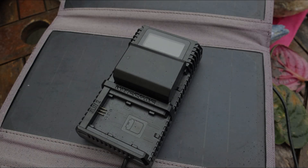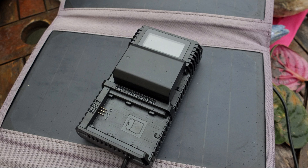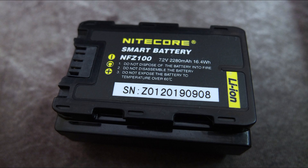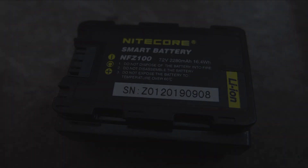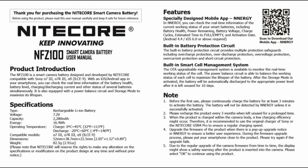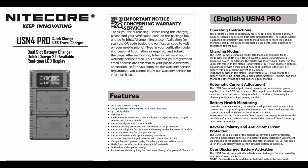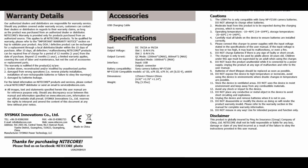I would have liked to have seen a button to turn off the display, but you can use these chargers for solar charging, power banks, and travel, and they're way cheaper than the official Sony charger. Camera accessories are heavily overpriced, and batteries and chargers is one area where the pricing really needs to be looked at. However, with third-party options it does give you an alternative. At this stage I'm not convinced that a smart battery is going to be that useful, particularly as some of the information isn't that accurate, but it might be of some use — perhaps if you run a lot of different cameras and batteries in video production. On the upside, the capacity is good, very close to the original, and the price is a fair bit cheaper.